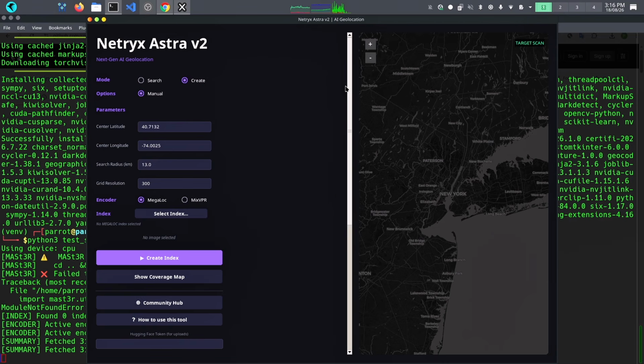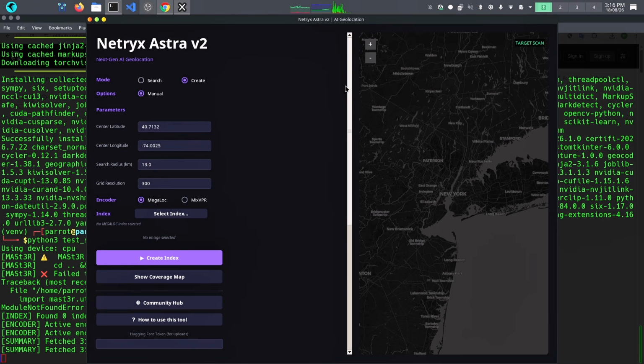Geolocation can become one part of that process when location exposure is relevant to the assessment. For example, security teams might use controlled test data to investigate whether an application, service, or digital asset unintentionally exposes location-related information. This can help organizations identify privacy risks before attackers can take advantage of them.